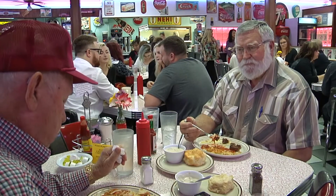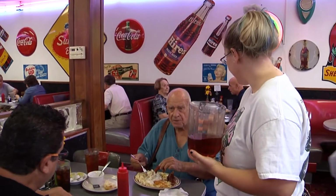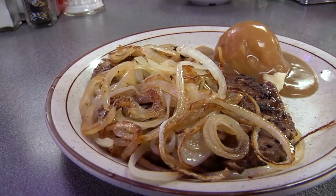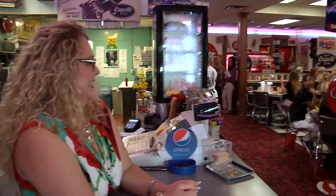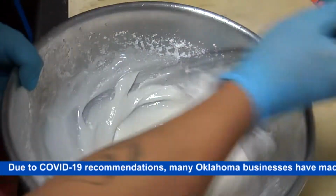What's great is Sherri's Diner has been around for more than 30 years. The eatery in South Oklahoma City is the go-to place for comfort food, voted best onion rings, pancakes, and even liver and onions. We're not just known for one thing, we're known for just about everything. Annie Cox helps run her family's restaurant named after her mother. Sherri's Diner features favorite recipes passed down 5 generations.